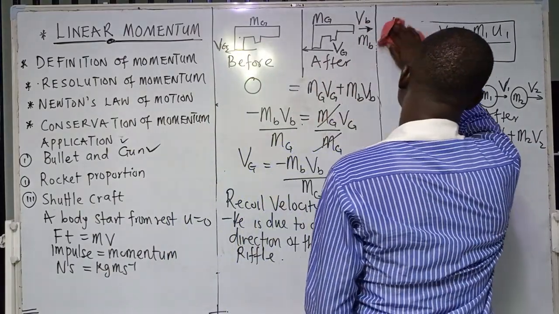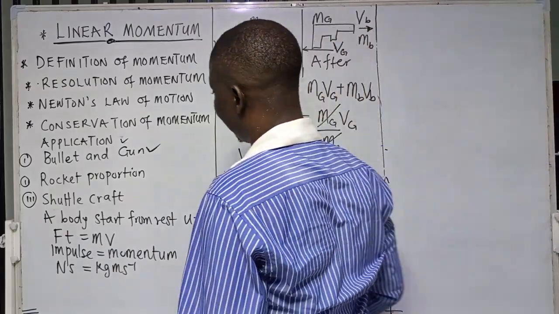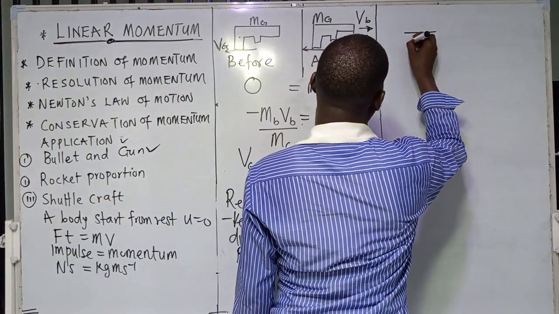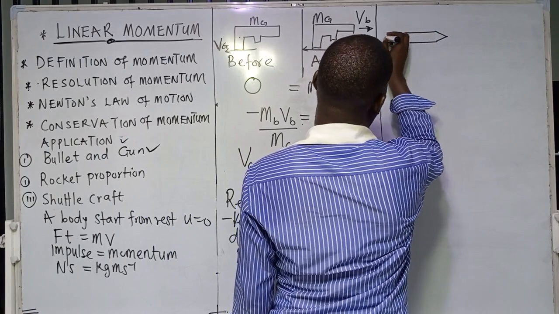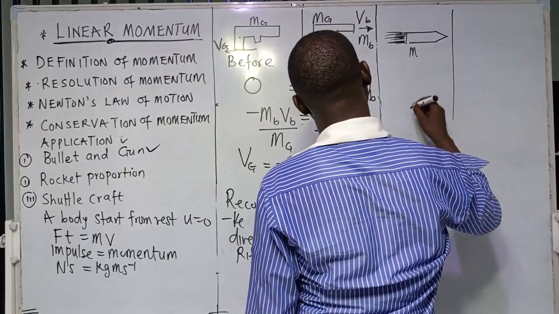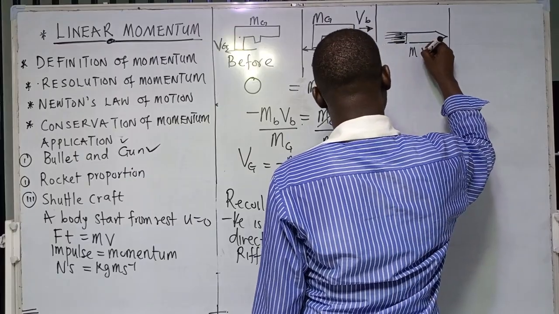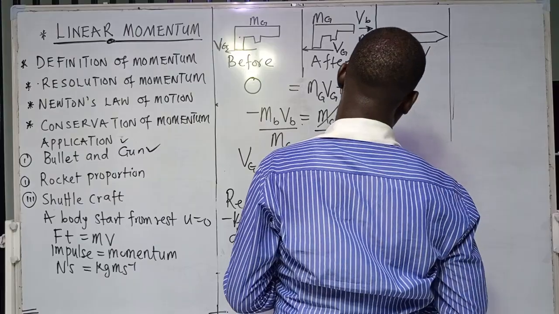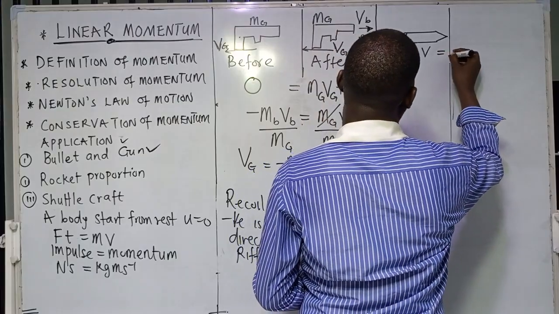Now, what will happen here in the rocket propulsion? Now, we notice that something will happen now. Because if I have a rocket here, and the exhaust will go there. Now, initially, before collision, the mass of the rocket times velocity of the rocket is the momentum before. What about the momentum after?